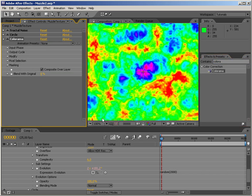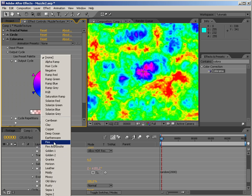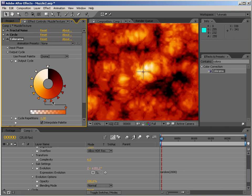Whoa, this definitely doesn't look like a muzzle flash, but we're going to fix that. We're going to use the output cycle of fire. I guess fire should do just fine, right? And it does, but I think we've got way too many colors, and I think that we want to have more dark colors in here. So let's just get rid of those intermediate colors, like this one. Let's get rid of this one.